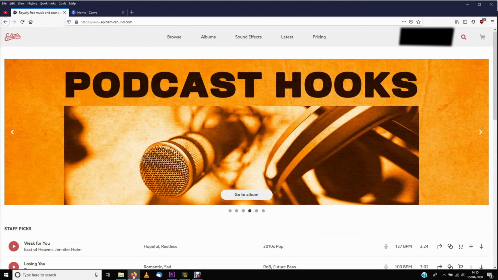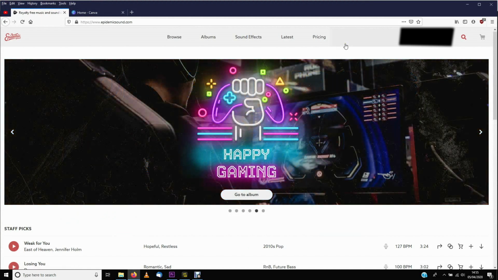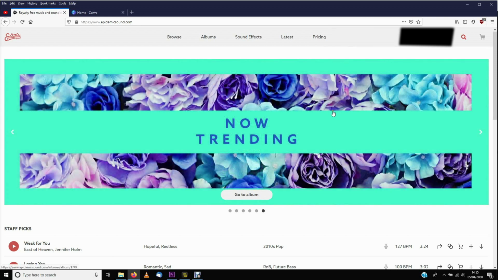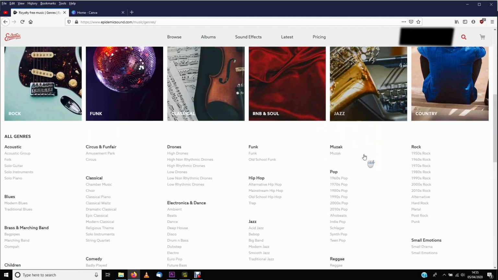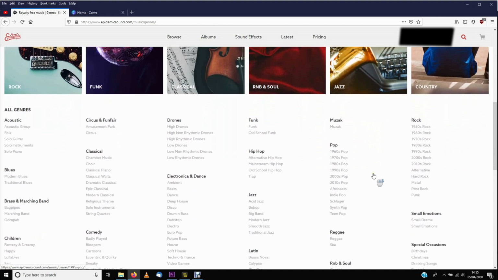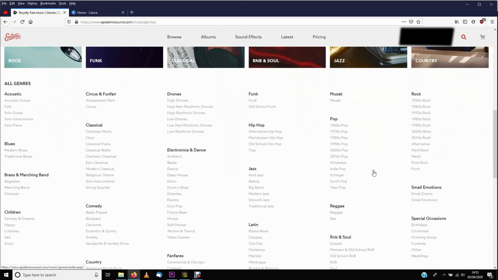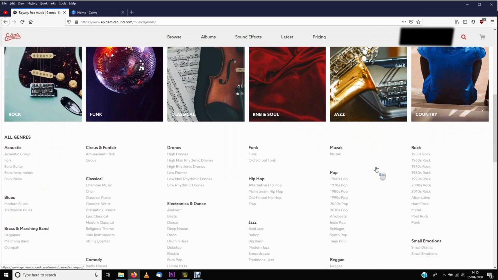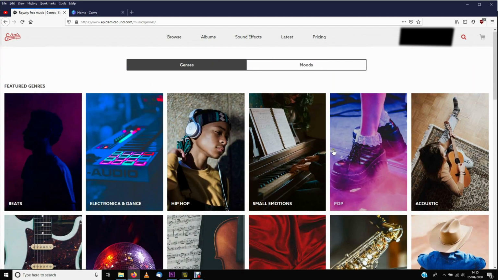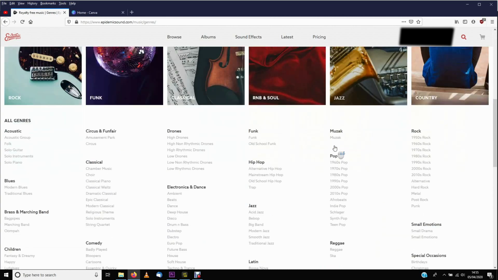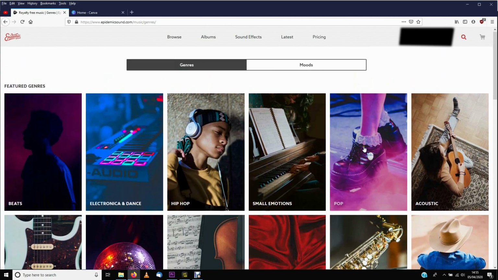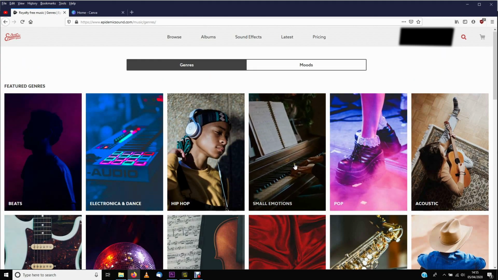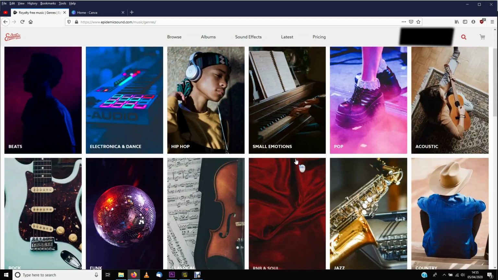If we go over here, it's this website, Epidemic Sound. Now I pay them a subscription of £10 a month, and for that I get to browse through literally thousands of different pieces of music. There is music to suit all tastes and all videos on here, and you can browse through it and then download it to your heart's content. The benefit of being with Epidemic Sound is that all this music is royalty free. I can use it on YouTube and I won't get any strikes for using copyrighted music on YouTube. None of this music is copyrighted.